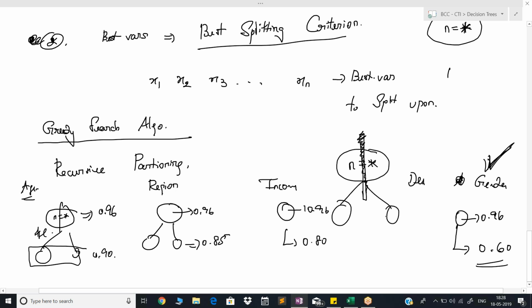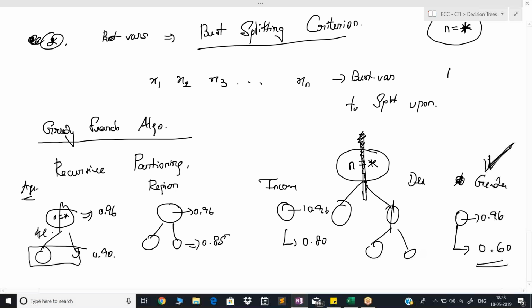And I'm very greedy, okay? I'm not going to say that it's okay, let me use something like region and let me reserve gender, a very good variable, probably for the next level. I'm not going to do something like that. I am more worried about myself as of now. I'm not worried about what may happen in the near future. I'm not worried about what will happen in the coming levels. For now, at my level, I should reduce the heterogeneity as much as possible.